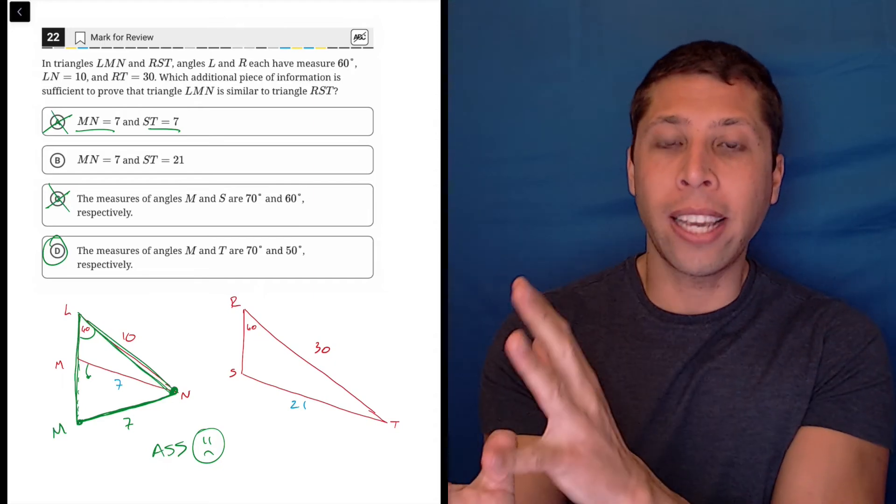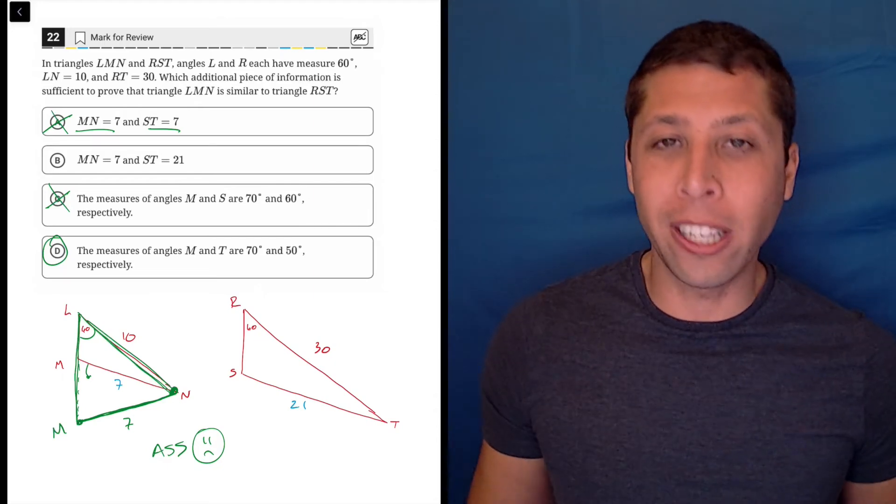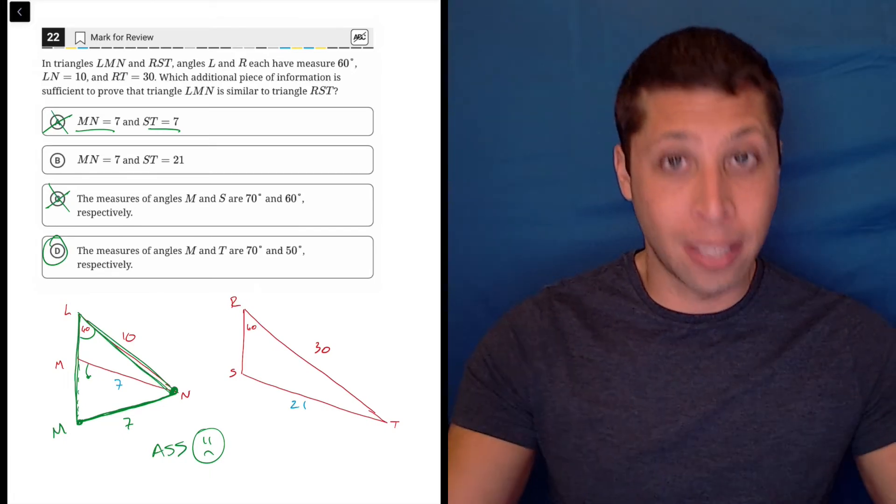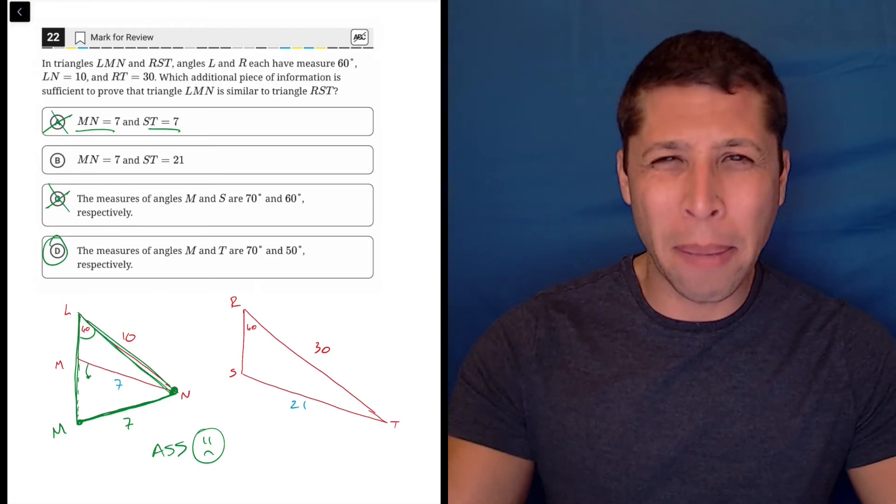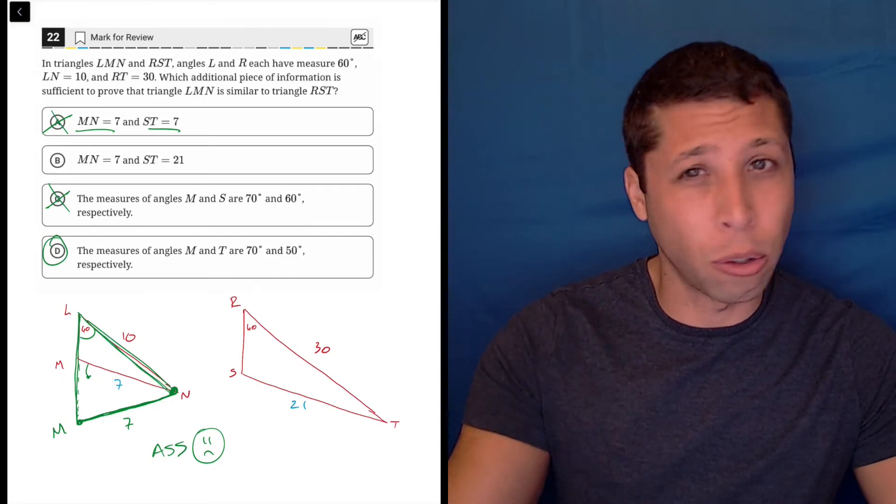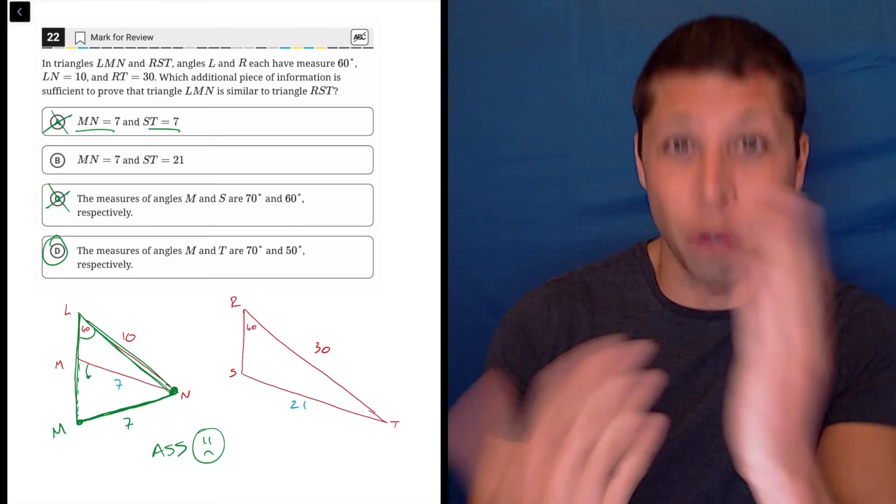So it looks like it at first, but there's this kind of ghost triangle that could exist that prevents us from proving definitively that the two things are similar. This is really hard, like I said at the beginning, to explain, to kind of wrap my head around. I'm sure if you Google this, specifically with congruent triangles and things like that, you can see some better demonstrations where they do the pivoting for you.